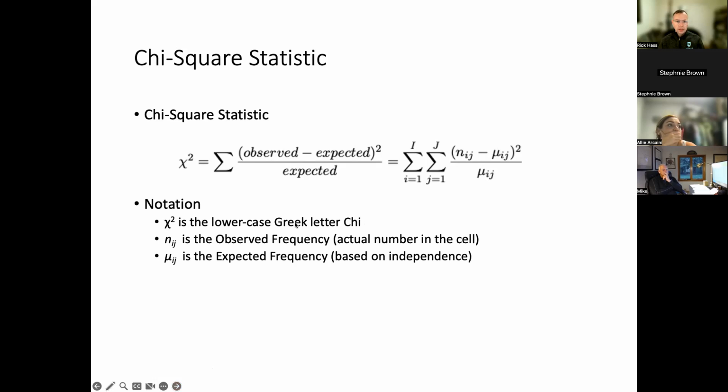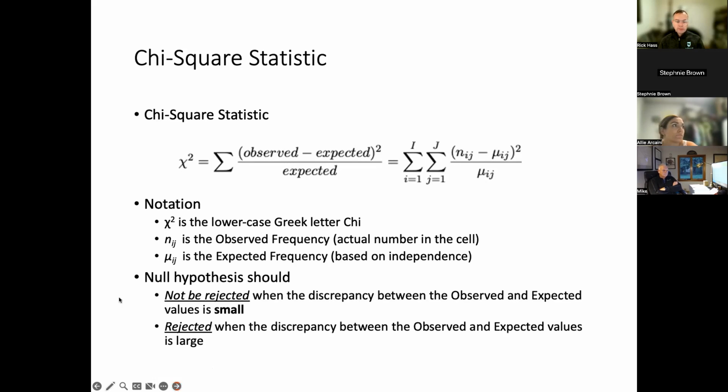We use the Greek letter chi, but most people say chi. Square is part of the symbol. Again, the n's here represent the observed frequency, or observed count, and mu is the expected frequency, or expected count. We do this for each cell on our table. So if we have a 2x2 table, we do this 4 times, and we add all those numbers together. So we get a ratio, observed minus expected squared over expected, for each of our 4 cells.